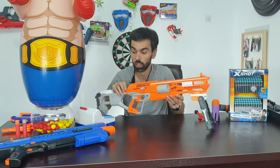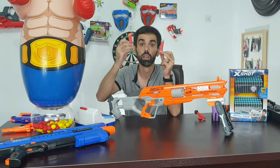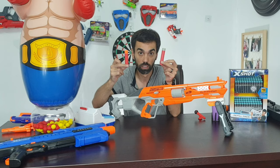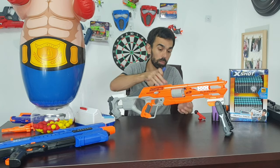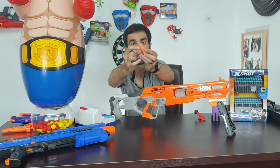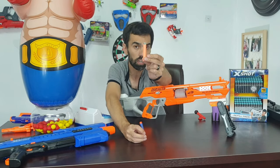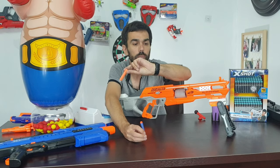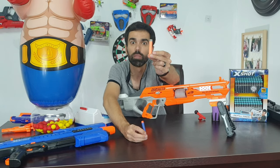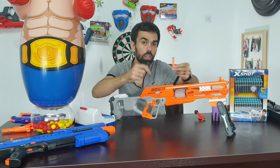Don't go mega — the bullets are too big. The bigger the dart, the less the accuracy. Smaller darts cut through the air much better. Nerf makes an AccuStrike dart — you'll see it has fins and looks different from a standard dart. These darts are more expensive, but if you're going to do some sniping, get some of these. They are way more accurate and cut through the air better. Standard darts are fine for normal shooting, but AccuStrike is what you want.